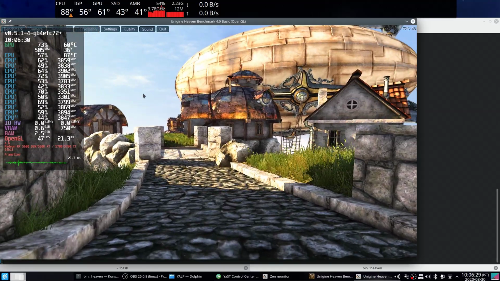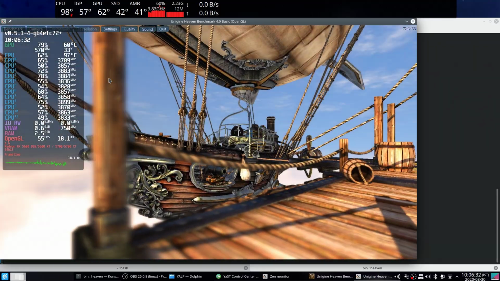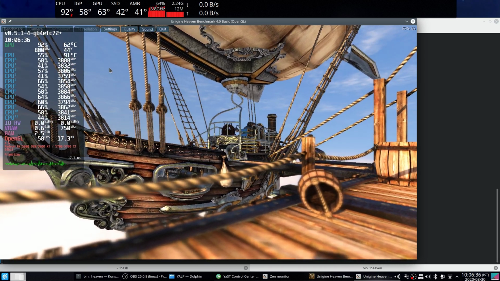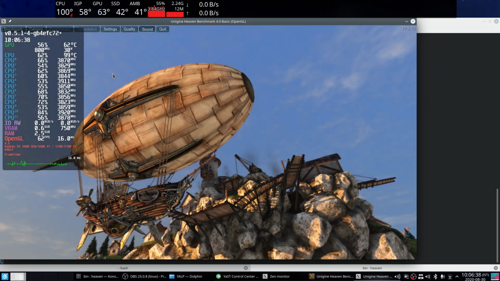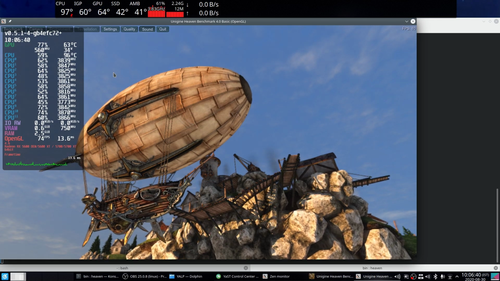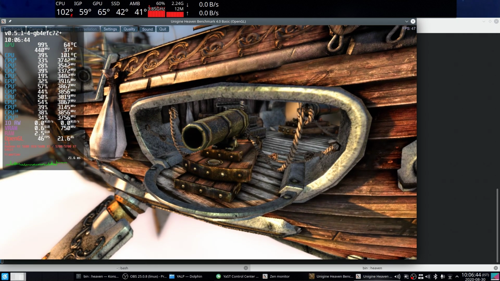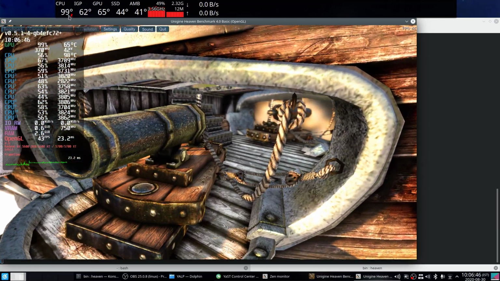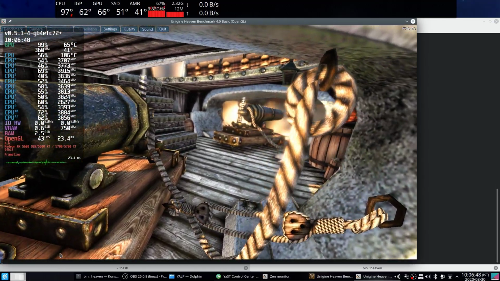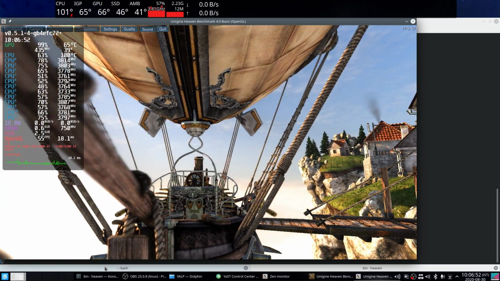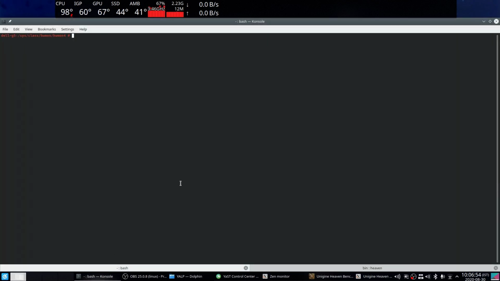I experimented with different fan speeds, CPU schedulers. It doesn't go much higher than 800. It doesn't go much higher than, say, 1 gigahertz. I saw it bounce up to, say, 1 gigahertz, and you can see my temperatures are already through the roof. That's because it doesn't ramp the fans up fast enough. So let's fix that, shall we?